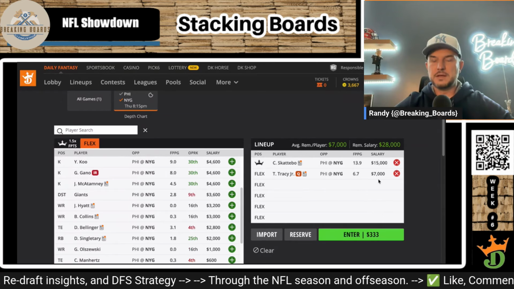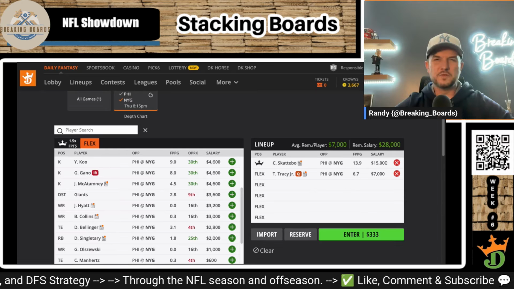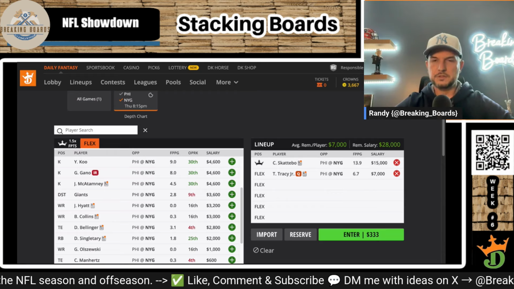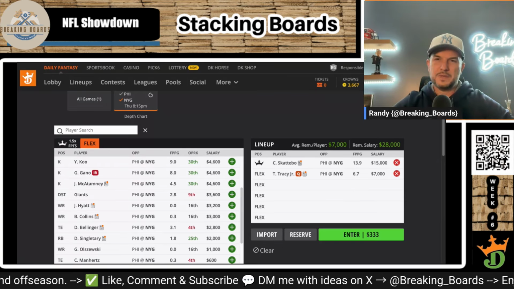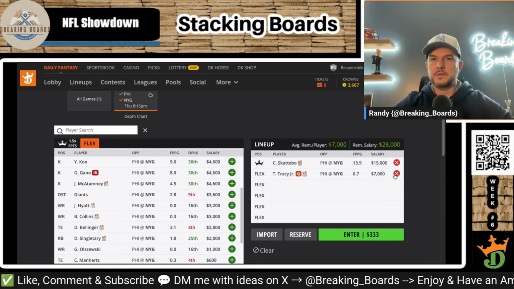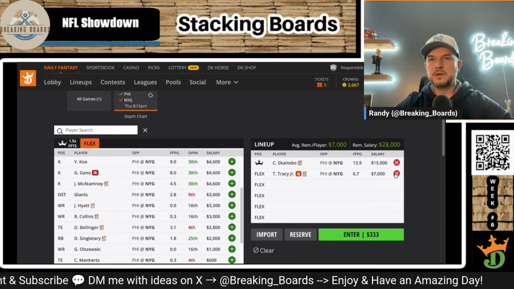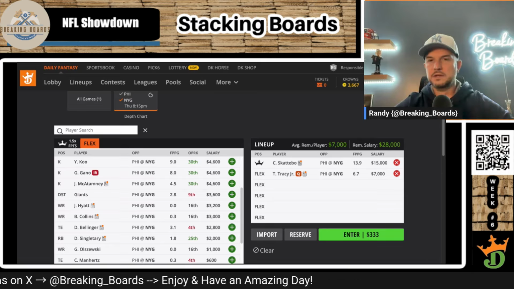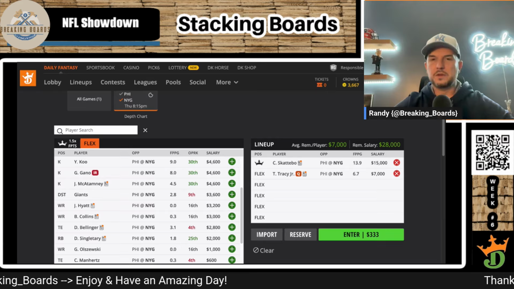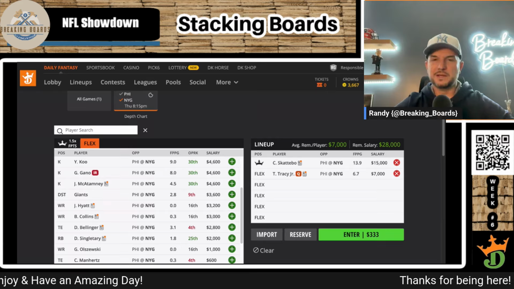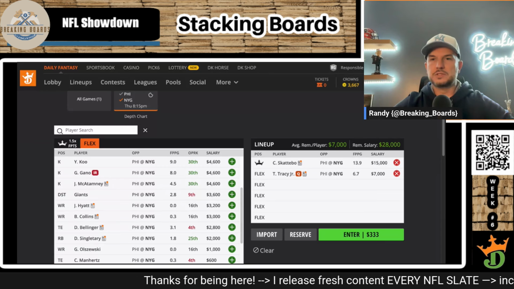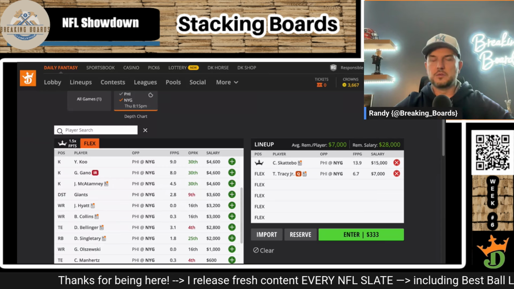Tracy at 7,000, I don't think he's going to come back automatically and see his full workload. I think he did lose some touches with injury to Scatabo. So I don't mind mixing Tracy in the flex. I'll have no captain ownership on him. I want to be slightly under the field on Tyrone Tracy. If the field comes in at 5%, I'll be over the field. I'll be at 6-7%. But if they come in at like 20%, I'll look to be at around 12 to 14%. So I'm going to be cautious or take it a little bit lighter than I normally would on Tyrone Tracy.